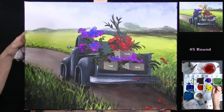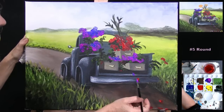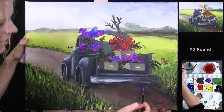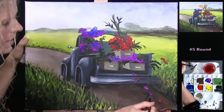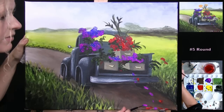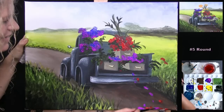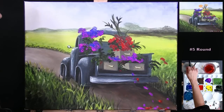So then I'm going to pull or let some of these purple ones go flying in the air or flying down with these red ones. So again, I still have the purple and the blue on my brush. I'm using quite a bit of paint, just because I'm having fun using quite a bit of paint. So you can certainly use a lot or a little, whatever works for you. That's looking pretty good. So I'm going to wash and dry my brush.